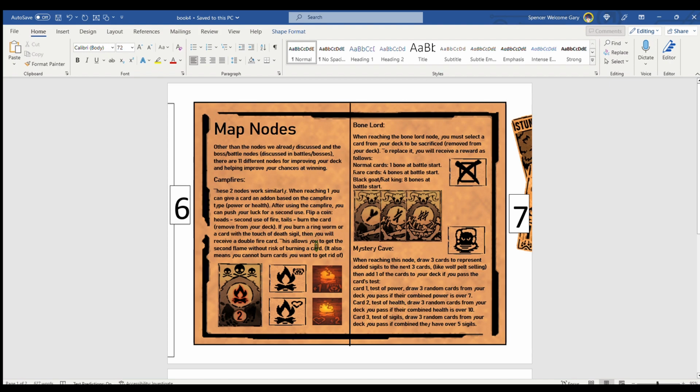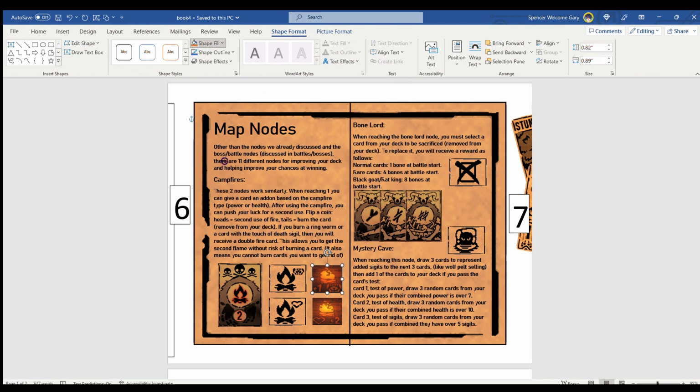Once you get to a node that is another one of these, whether it's this one or this one, you can add more to this sigil. For example, if I just go into a file quick and pull out an example, here's an example of a sigil that would be if you had a +3 to attack and +4 to health. So basically, the campfire add-on can be stacked with more campfire. As long as you have campfire on a card, you can keep stacking more campfire onto that card without having to put another add-on onto it.